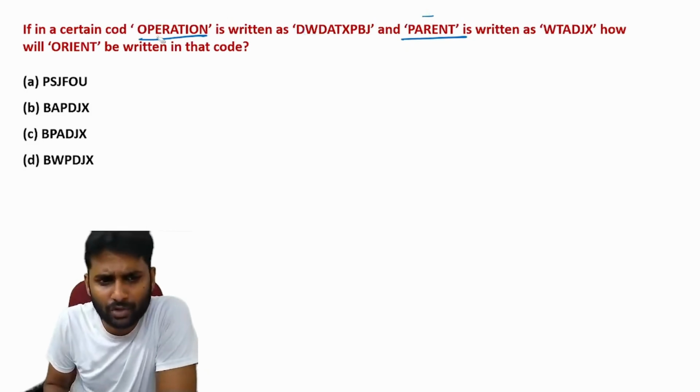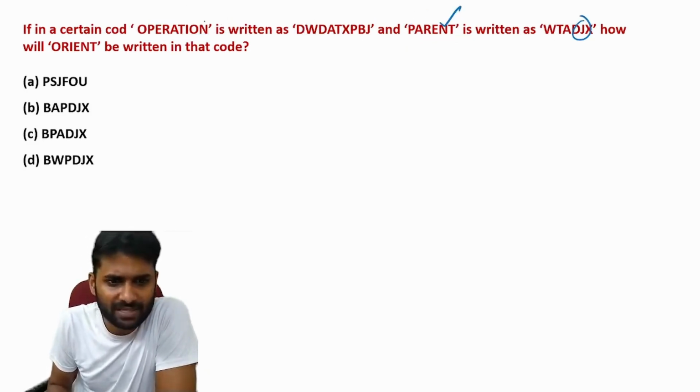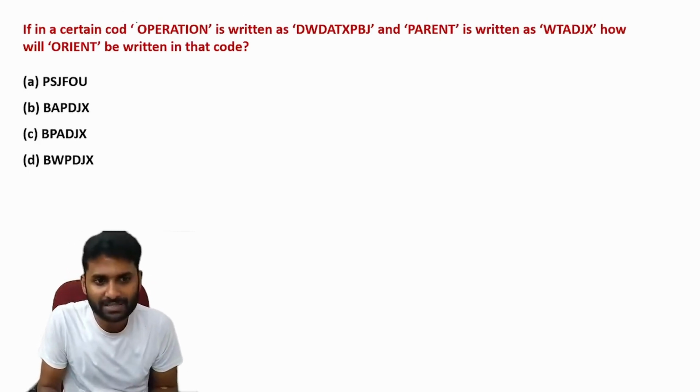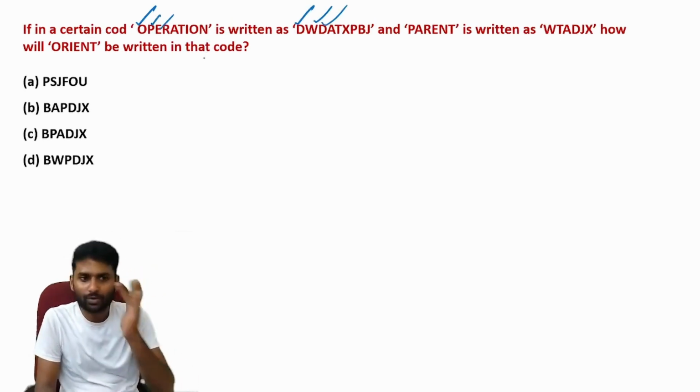You can go with one more comparison. Let's take N, it is represented with J. Here N is represented with a J. Then you can conclude it, guys. Directly you can consider letter to letter as the code language. Letter to letter means O is coded as D, P is coded as W, E is coded as D. So you can directly consider position to position as the code language.